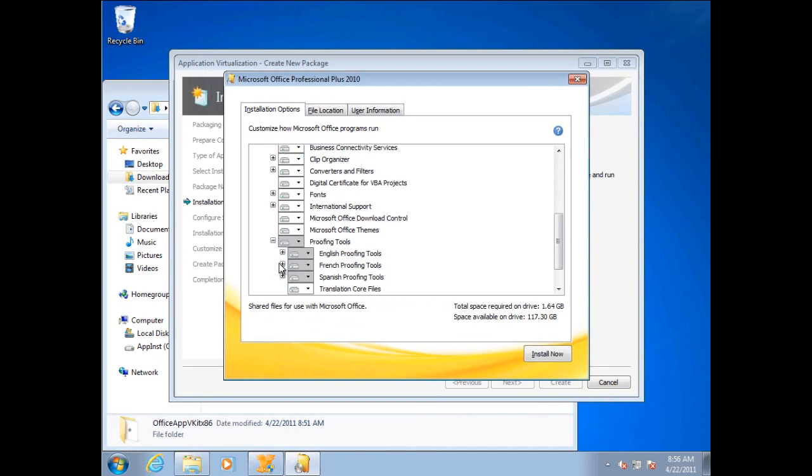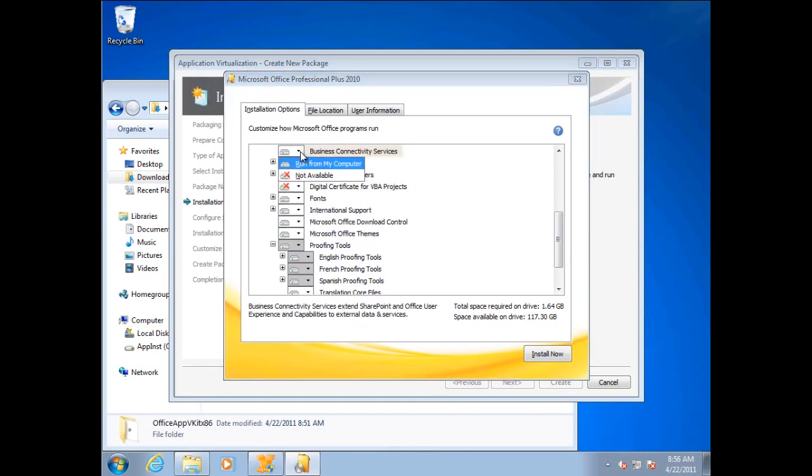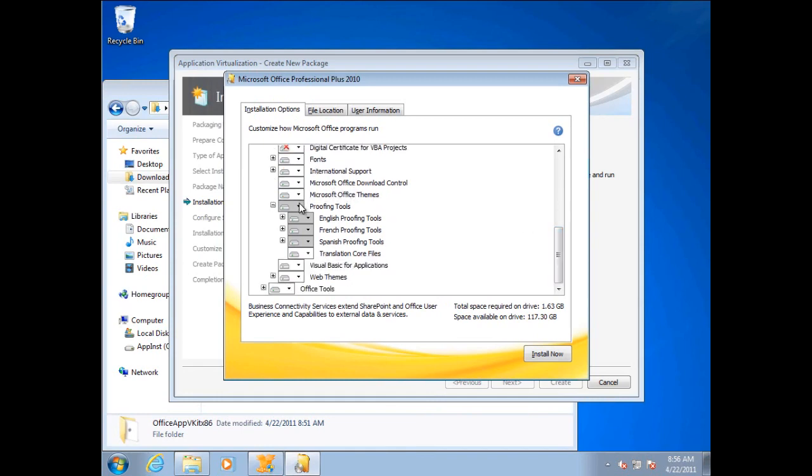I'm just going through and making a few selections. I don't need the French or Spanish. But you need to make decisions based on what you're going to use in your organization.